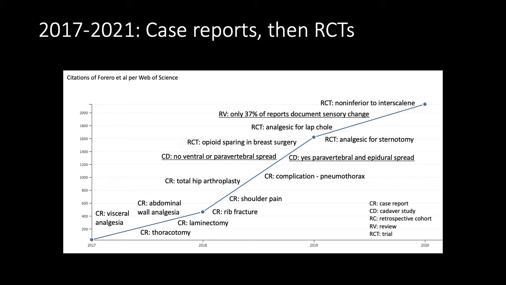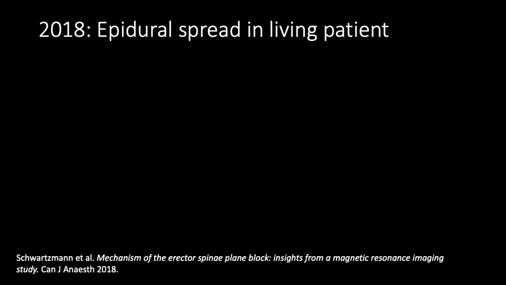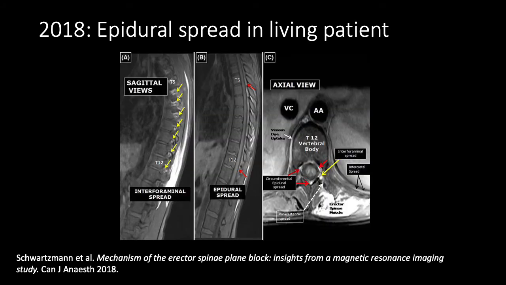And another local RCT here at Stanford showed it was non-inferior to intercostal nerve blocks, and then also a cohort study showed it was analgesic for rib fracture. So a lot of excitement about this block, a lot of evidence developing. And then sort of going back to more case reports. In 2018, there's a case report that demonstrates somewhat of the holy grail of all this, which was epidural spread from an erector spinae plane block, demonstrating that this could be a sort of indirect way of doing an epidural, which was a very attractive thing for a lot of people.